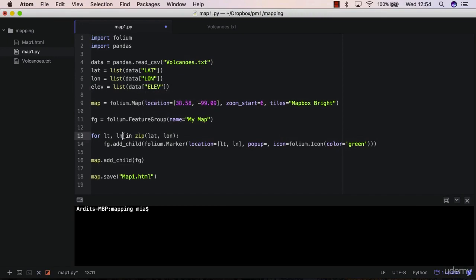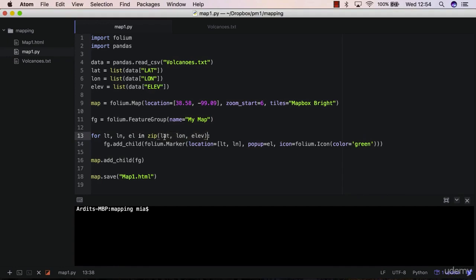And then in the loop here, you want to say, let's say L in zip lat, lon, elev, like that. And here in the pop-up argument, you pass the L attribute. So again, we create a list which is named elev, so variable elev. That will be a list of all the elevations, and then we iterate through these three lists.